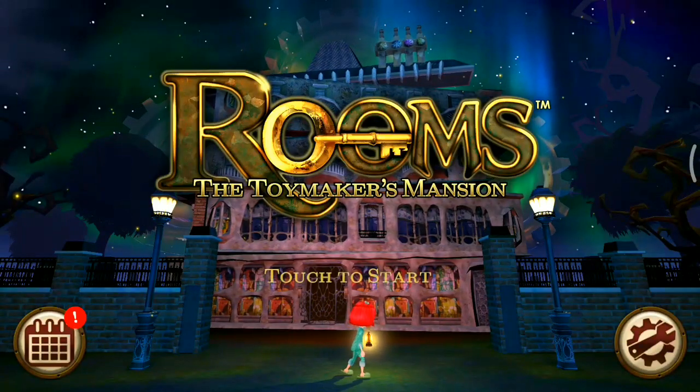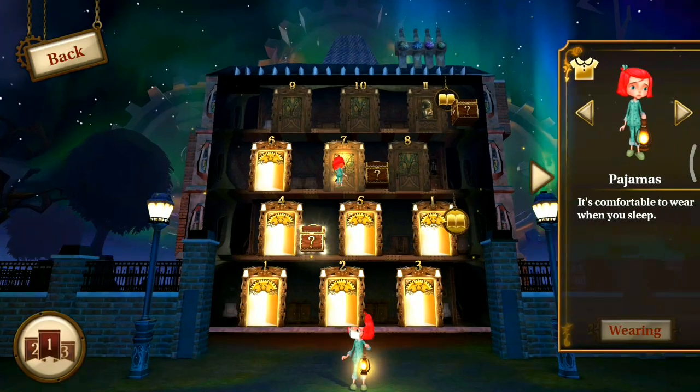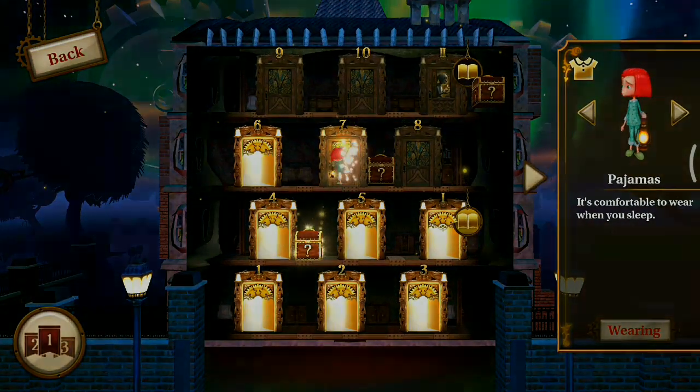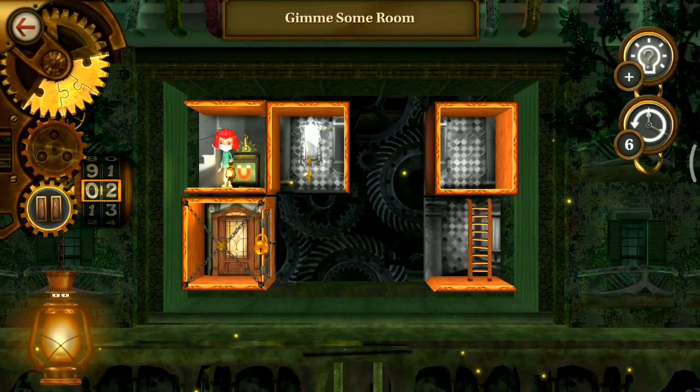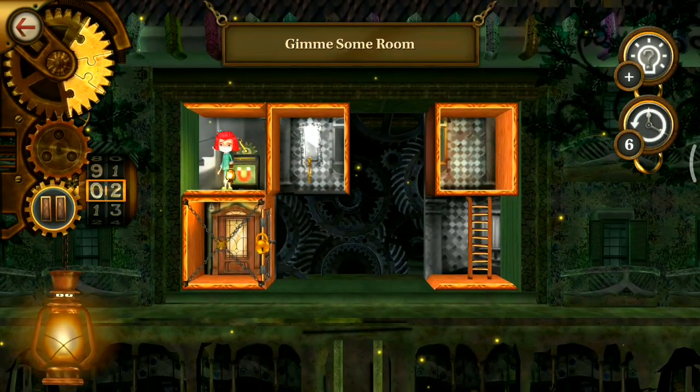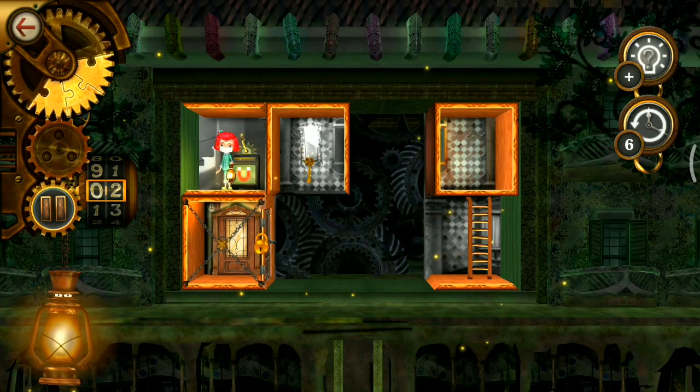Hello friends, this game is Rooms, the Toyman's Mansion, Adventurous Mansion. We are playing level number 7. This game needs to be completed in 2 steps.